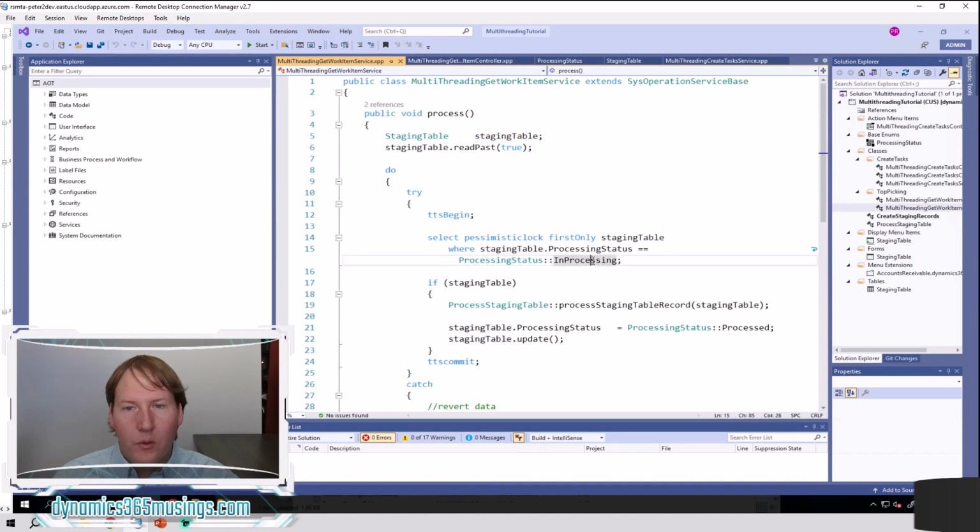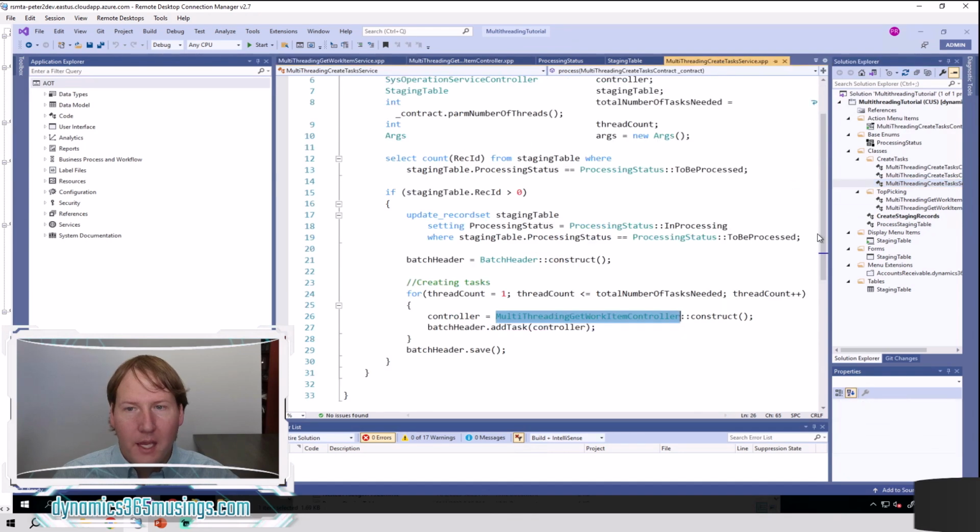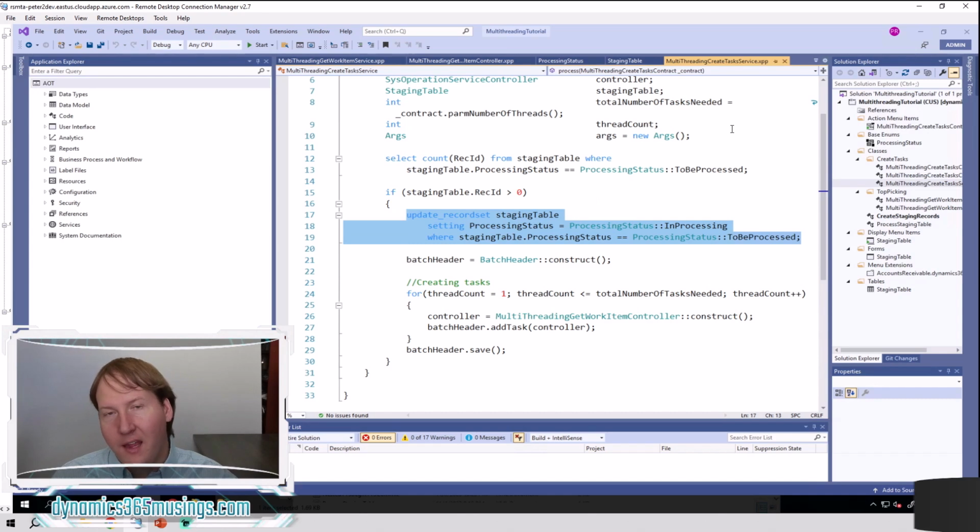So instead, we really want this in processing flag to essentially say: initially, update all the ones we have to in processing, and then make all of these threads process that chunk of records. If new records come in, that's fine, they'll queue up. All of these threads will finish, and then your recurrence of the main batch job that's creating these threads can run again.